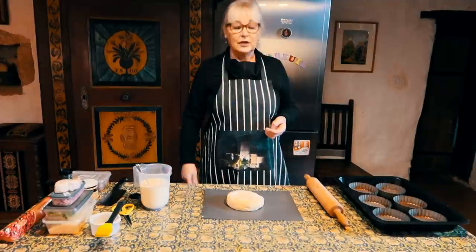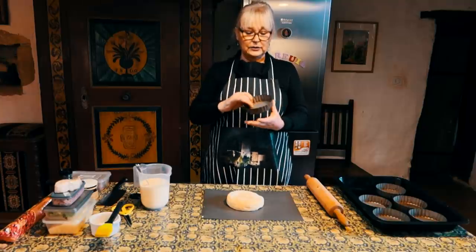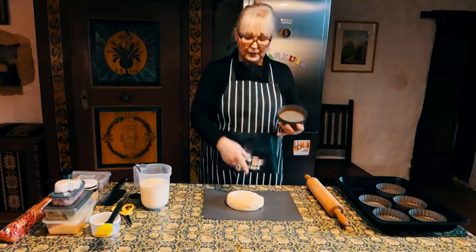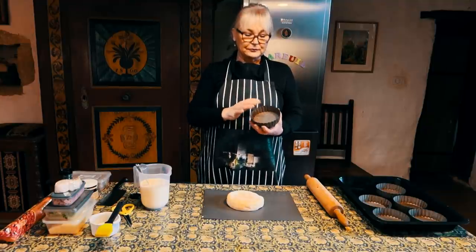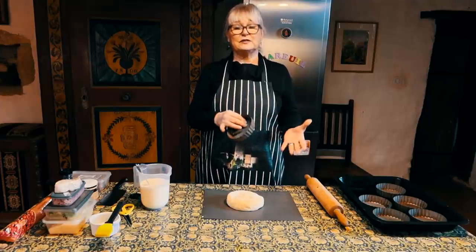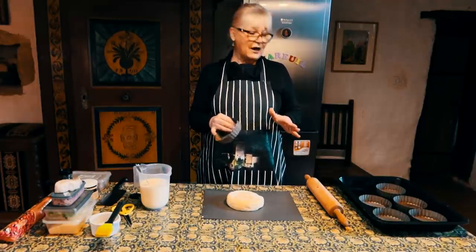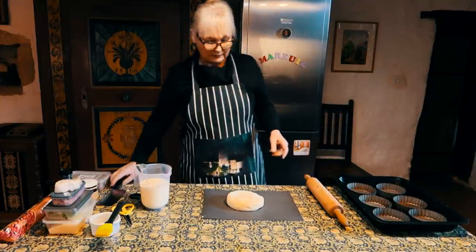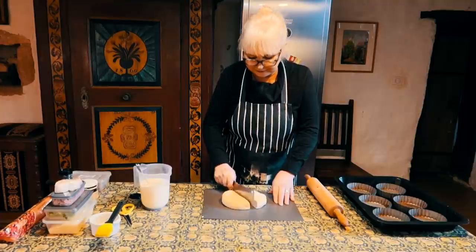The reason I'm starting with the pastry first is because I want to make some little quiche. What I need to do is line these little quiche dishes and let them rest in the fridge. I'm going to line them with the pastry then pop them in the fridge to rest. I love making quiche - I had a food business before we came to France and I would literally make dozens of these at a time, so I did get very good at them. So I'm going to roughly cut this into six because I've got six little flan dishes.